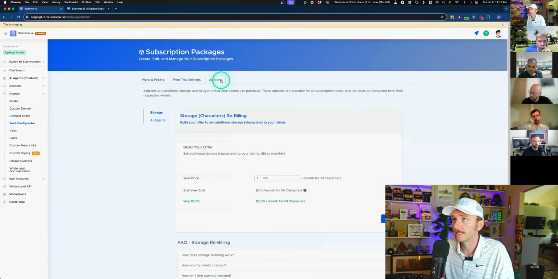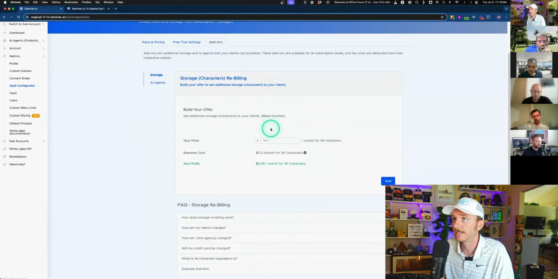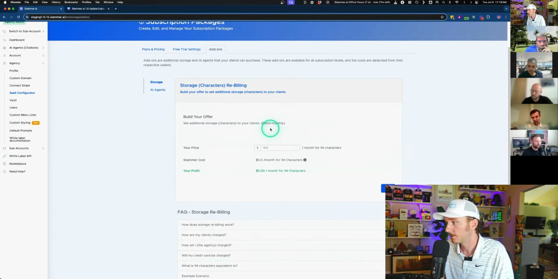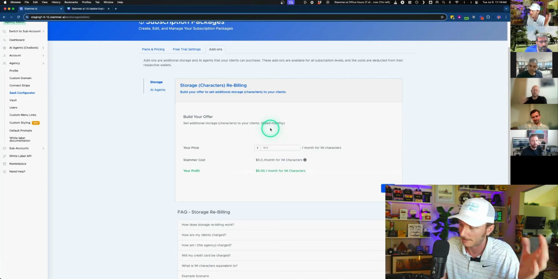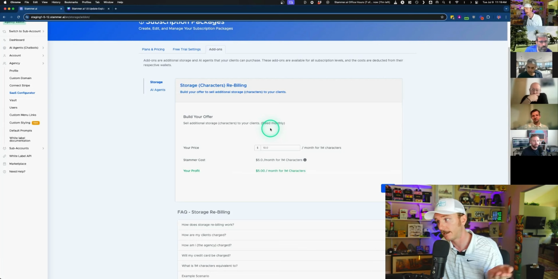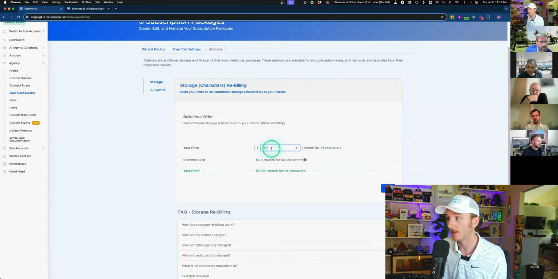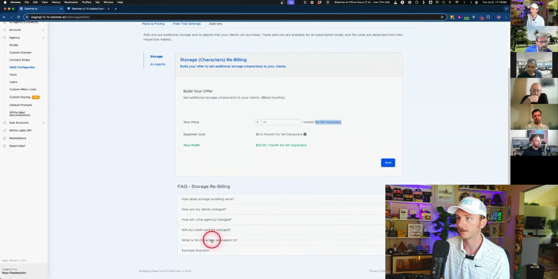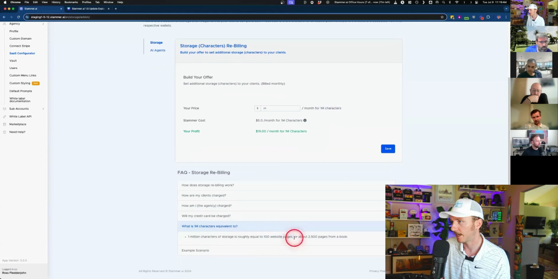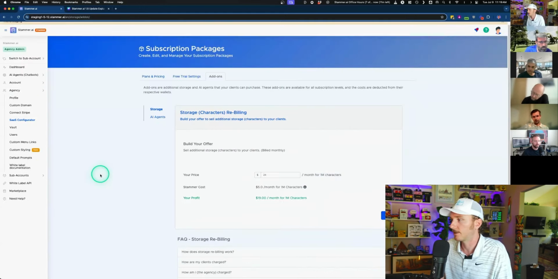And finally, inside the SaaS configurator, this is where you sell your additional add-ons or your upsells. So if one of your clients wants to scrape Wikipedia for whatever reason and add all of that data into their AI agent, they can now do that, and they're just going to pay you a lot of money to do that. Basically, you could charge them any amount of money that you want per 1,000,000 characters, and 1,000,000 characters is roughly 100 website pages, roughly about 2,500 pages of a book, roughly. So 1,000,000 characters is usually a good ballpark amount to start when you're creating an AI agent.